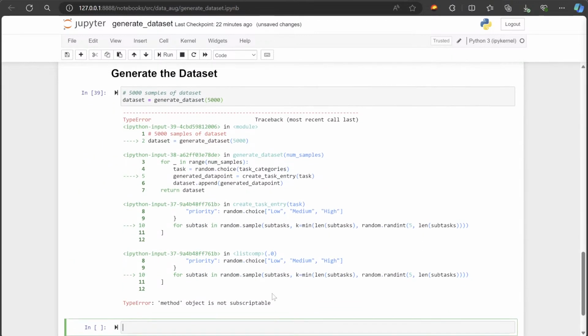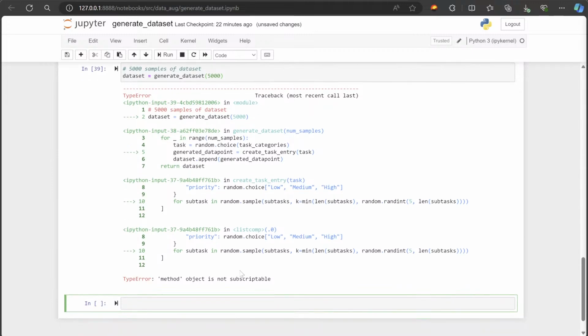Let's see. Okay, so problem is here. Sample method object is not subscriptable.